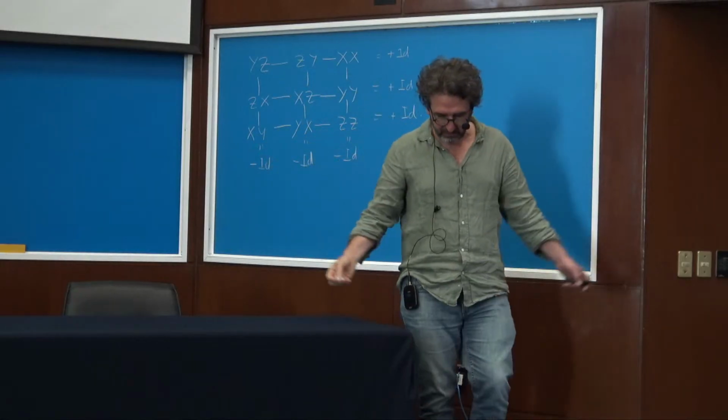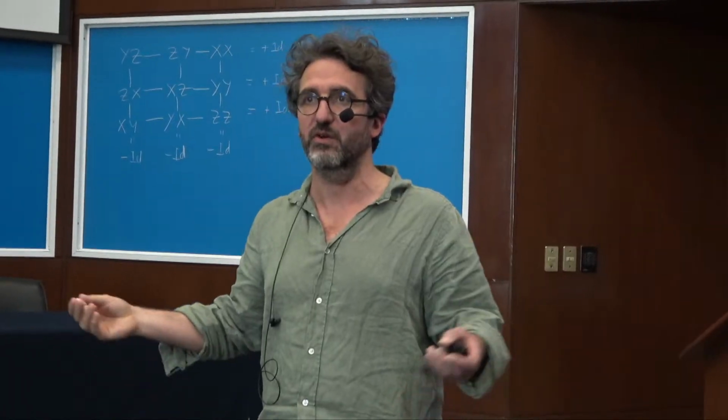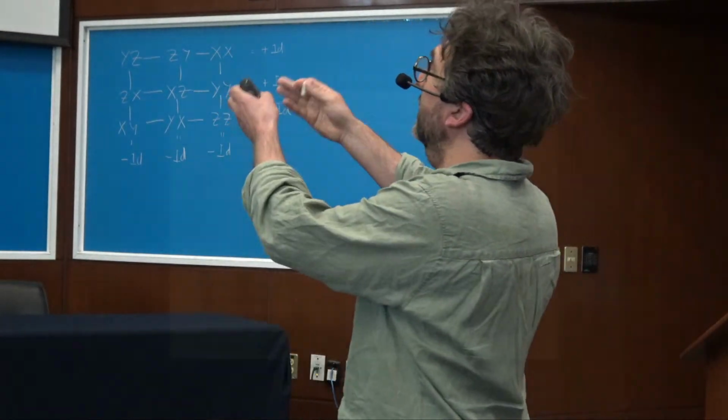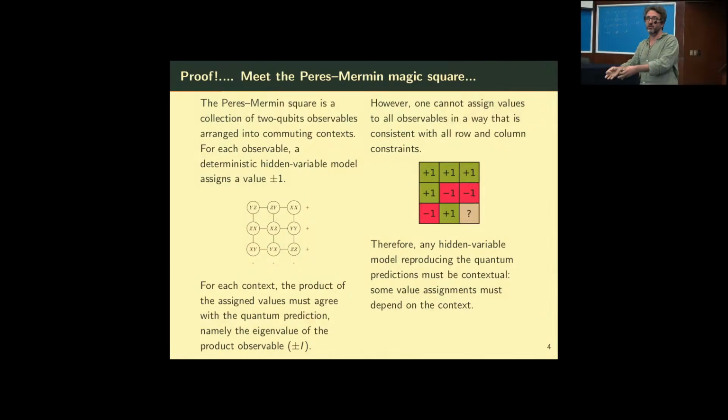And now suppose you have a classical model that can reproduce the outcomes of quantum mechanics. So a classical model that can tell you in advance that measuring my system, measuring the first qubit in the Y direction and the second qubit in the Z direction will give me +1. So +1 for the first particle, +1 for the second particle, it's +1 for the 2-qubit observable. Suppose I have this. It would mean I could fill this square with plus and minus 1 in such a way that the product of my plus and minus 1 should also satisfy the constraint given by the lines and columns, because quantum mechanics tells you also that the product of the eigenvalues should be an eigenvalue of the product of the observables. Here the product of the observables are plus identity or minus identity, meaning that the product of the eigenvalues should be +1 or -1, depending on whether I look at the lines or columns.